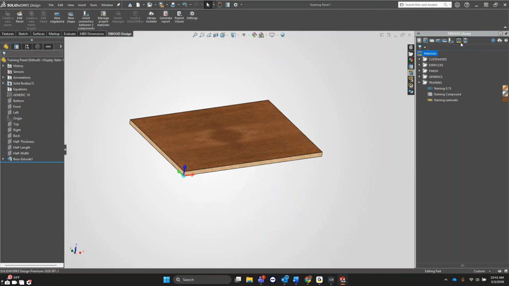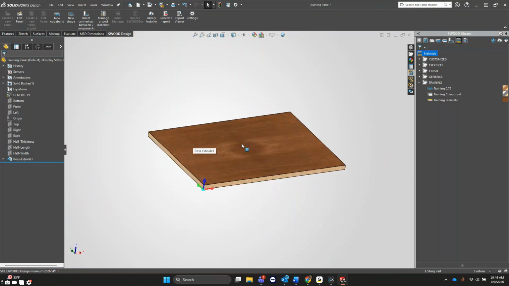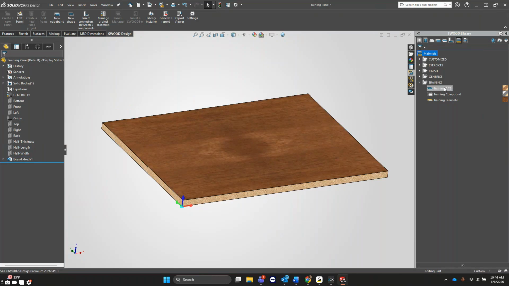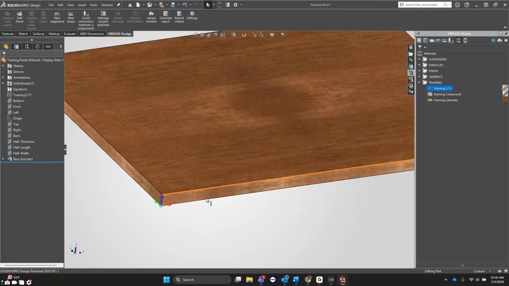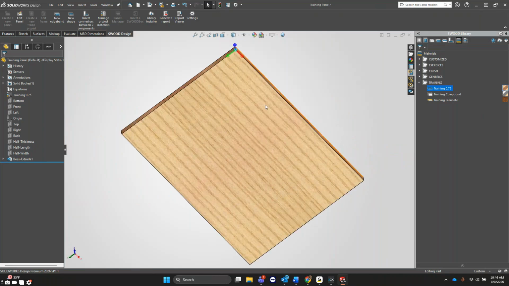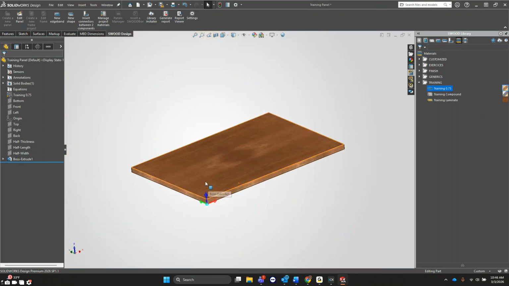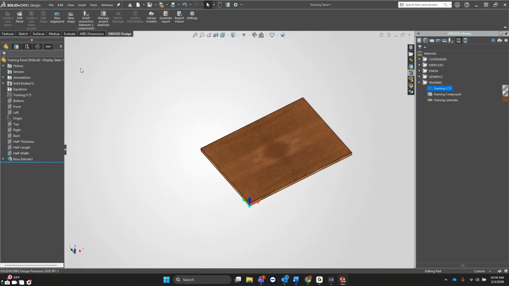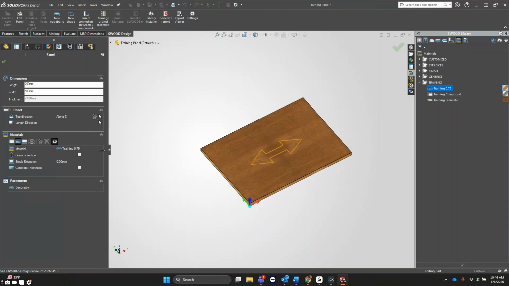And then the nice thing with the materials over here is if we have a panel like this one loaded up. So I have my training panel here. If I want to change the material, I can do that really easily just by dragging any of these materials and dropping them on top of the panel. So you can see it changed my appearance a little bit there. I have that texture on the bottom, a different one on the top. And now if I edit this panel and look at that tool, you can see it's showing my grain direction and everything.